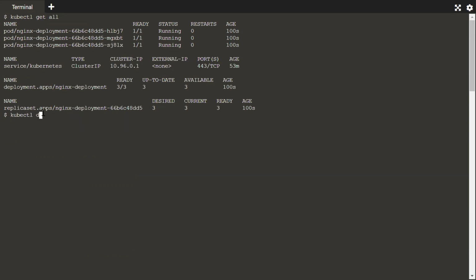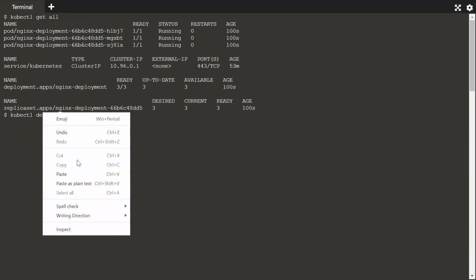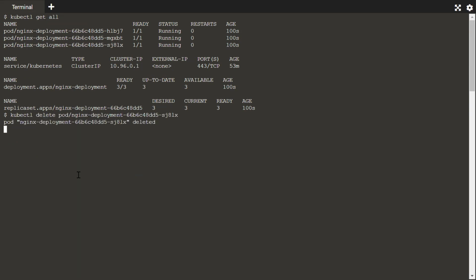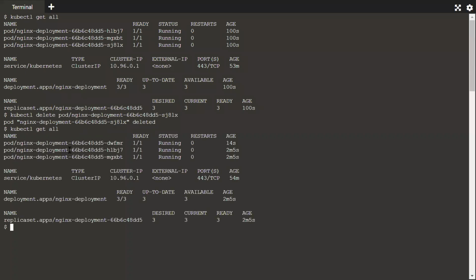kubectl delete. So this pod was deleted. It will take some time to get deleted. Now if you come here, you can see that immediately, 14 seconds back, another one came up.